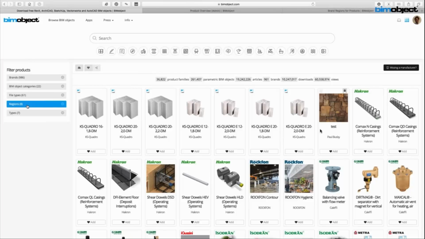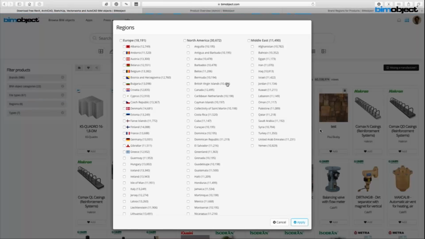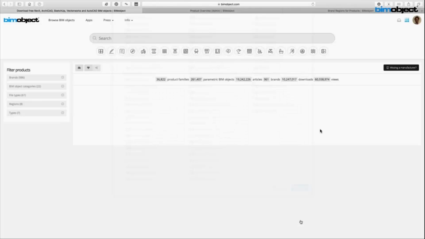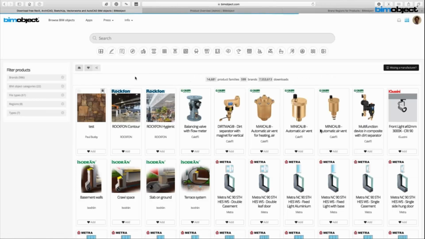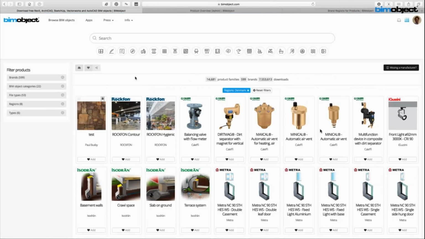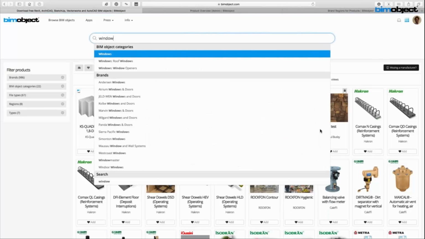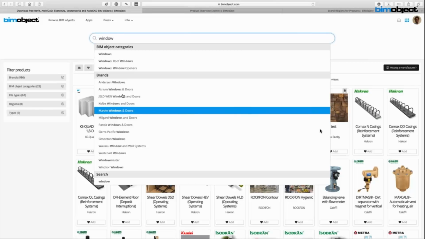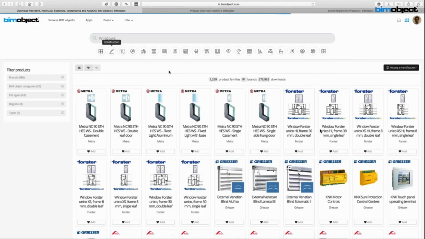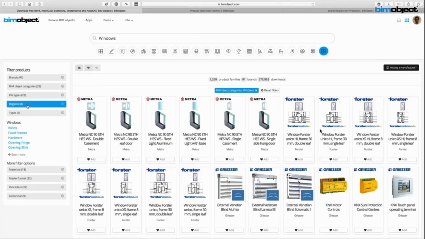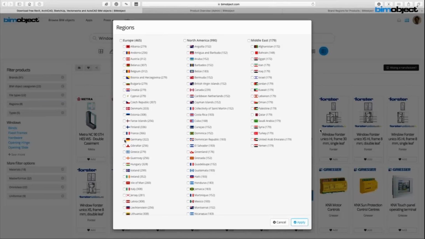Now I, as a user, can search by region. I can here click on my left-hand side and go to Filter, and I here can see all the different countries in which we have, and I can click on Denmark here, for example, and I've got 14,000 products. So about just under half of the products that we have on BIMobject are available to be delivered into Denmark. What I can do further, if I go back and I go to Window, if I select the BIMobject Window category or free search, I'm going to do the category here. I've got 1,269, and now I'm going to go to Germany.